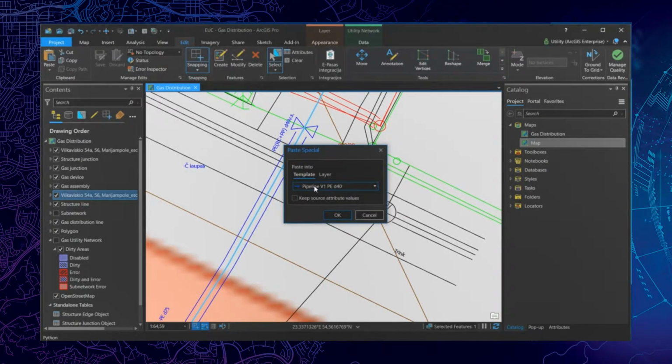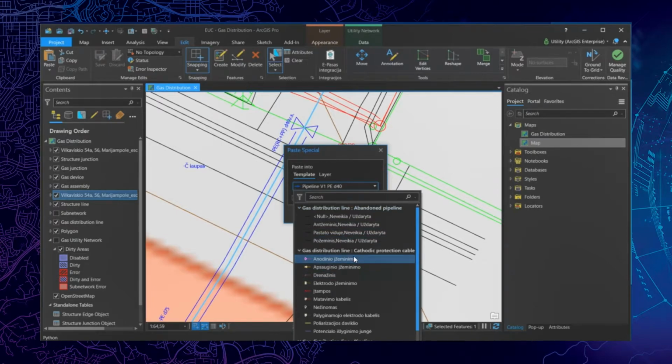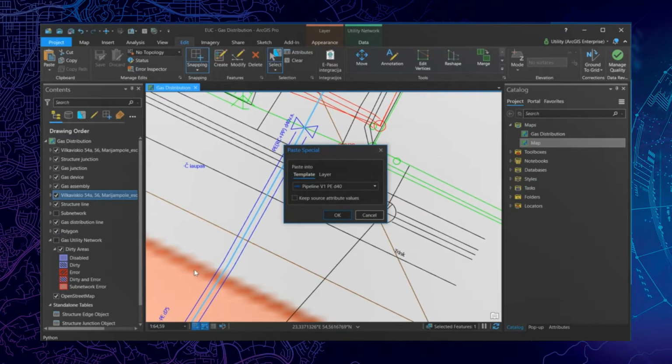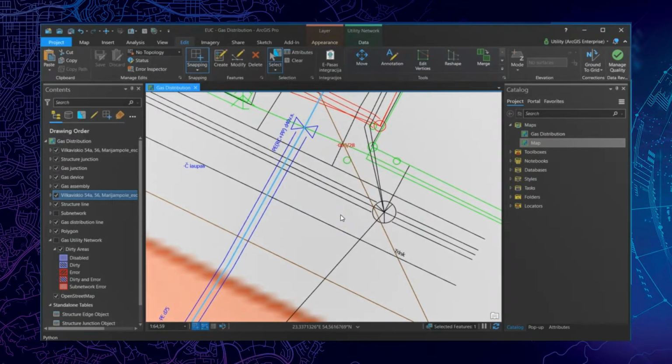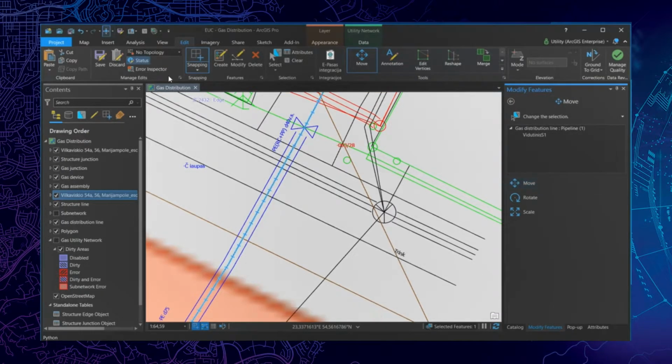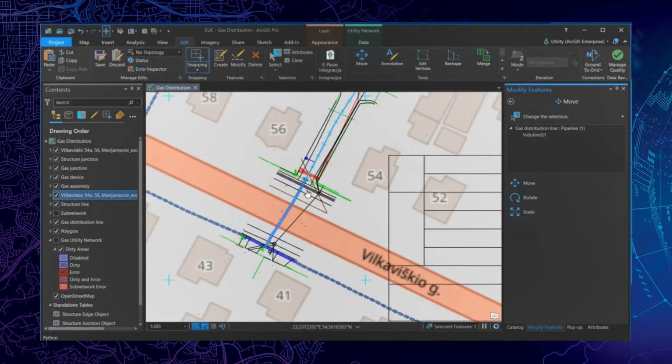So in one click, I will paste CAD feature into ArcGIS pipeline with a plastic material and diameter of 40 millimeters. So in one click, I have feature transferred from CAD to ArcGIS.